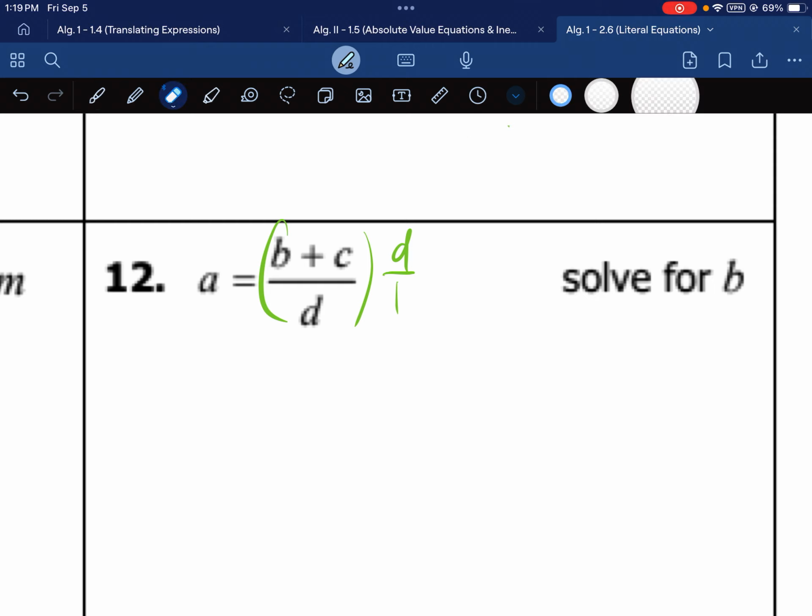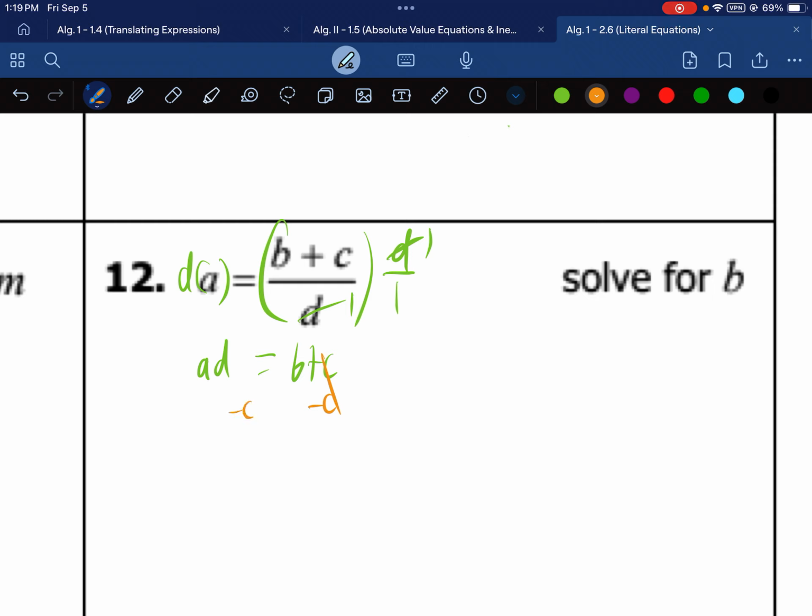So here I undo the division by d by multiplying by d. Those reduce to 1, and I get b plus c. On the right-hand side, I multiply by d, and I could either call it dA or AD, which I will to keep it alphabetical. Now to undo the addition of c, I'm going to subtract c. And I don't know what AD minus c is, but I'm just going to write AD minus c and say that's equal to b and call it a day, because I got my b by itself, and I did all the math I could.